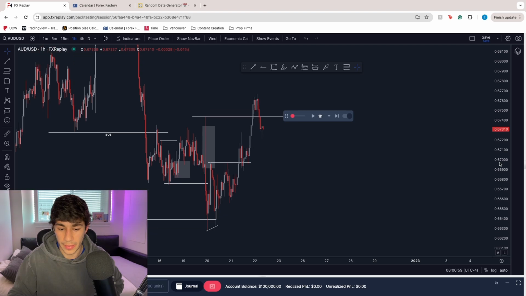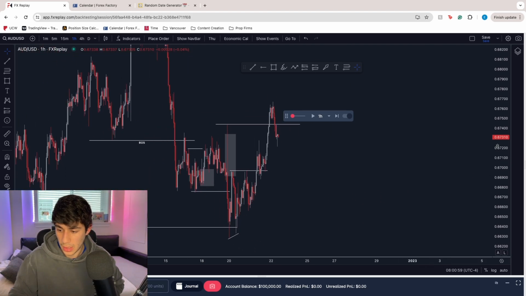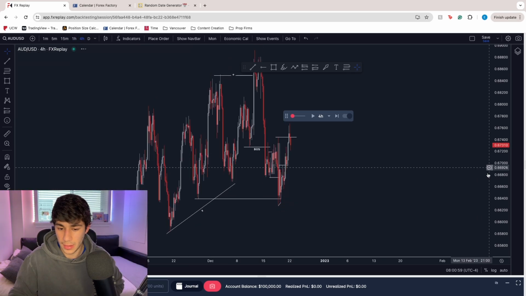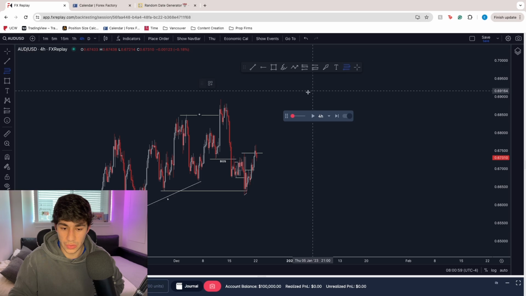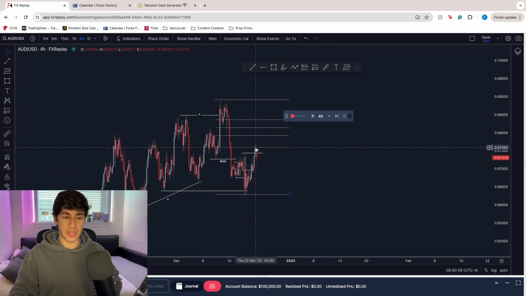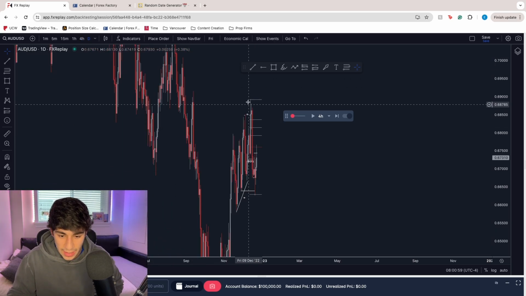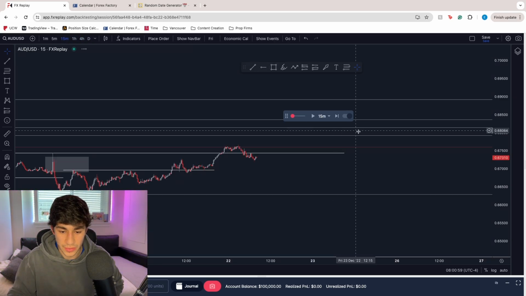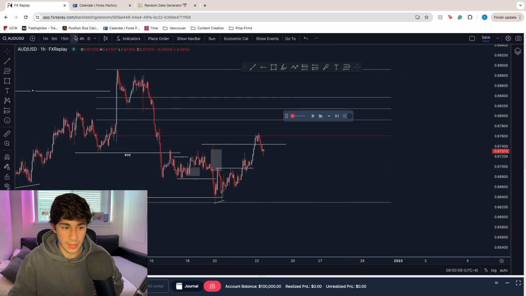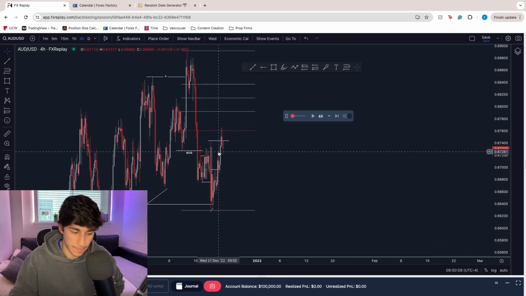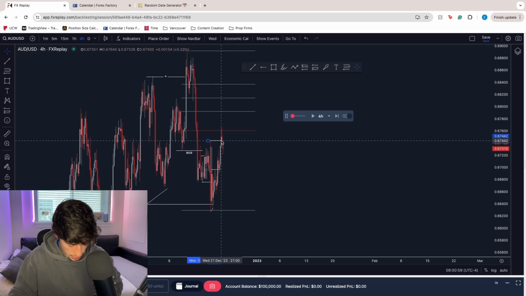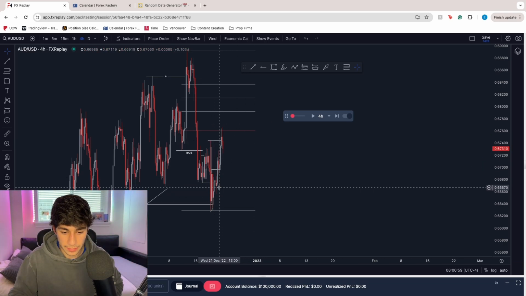Okay, so our bias actually worked out, so price was able to take this. Now let me see, there's still a huge gap, and price reached basically a 50%. Now it's located in a fair value gap, and understanding that price was able to take this high here, we can see that price took this high here. So this is basically a liquidity grab, and there's some liquidity below here.